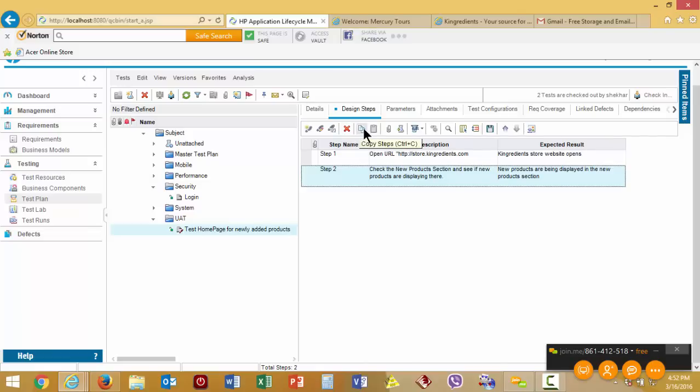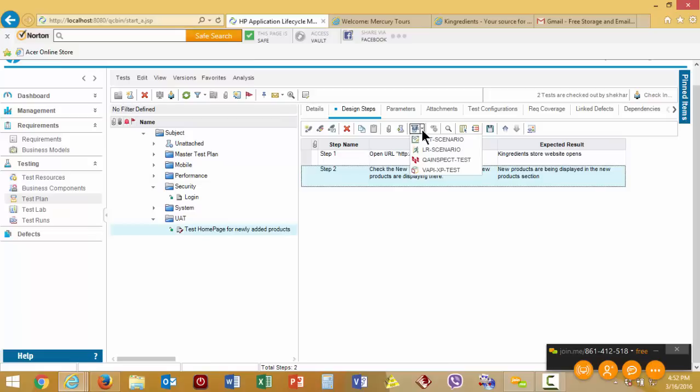You can copy, you can paste, you can do attachments to each step. Okay, you can call to test, you can generate script. Generate script helps in creating automation scripts for the test cases. Now again I will reiterate, QC does not automate the test by itself. It integrates with automation tools, for example UFT or LoadRunner or something else, and it invokes or calls that application to run so that you can record or write a script or code for the automation script.